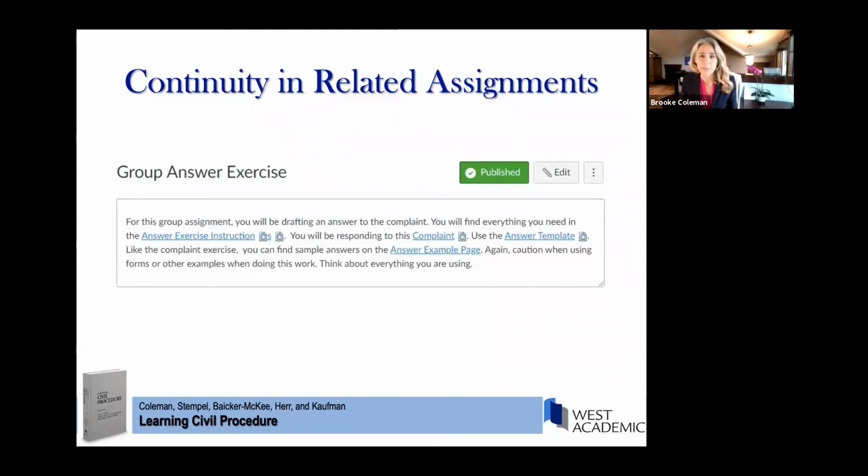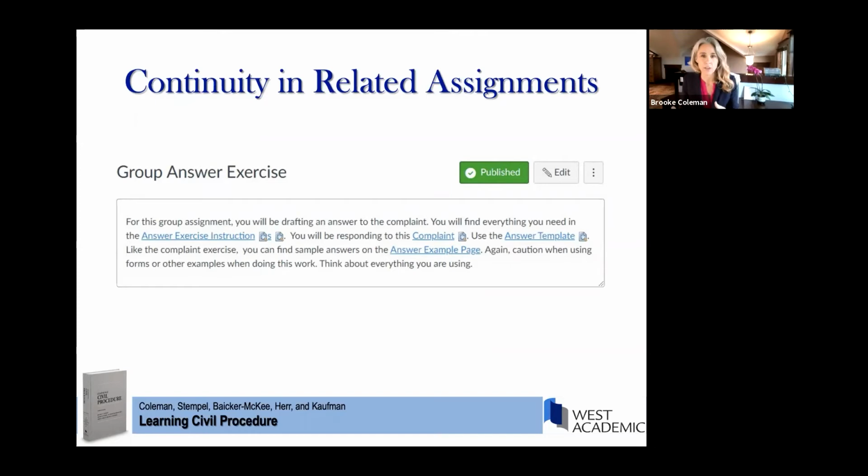And I think one of the things about civil procedure that we can all agree on is that our students feel a little at sea because there's no context for what they're doing. But when they do this kind of exercise where they actually write a complaint, and then the same fact pattern applies and they write an answer, they start to see the flow of litigation.